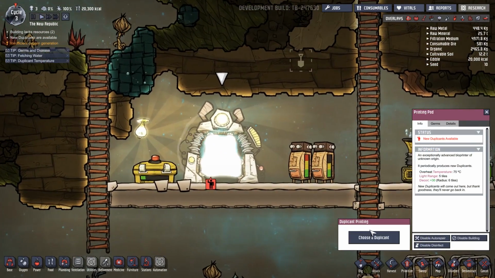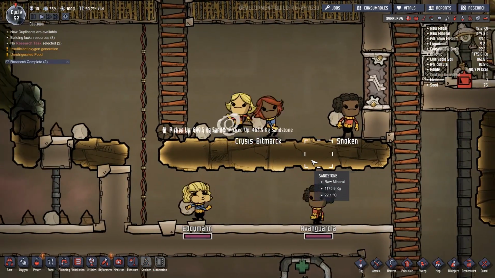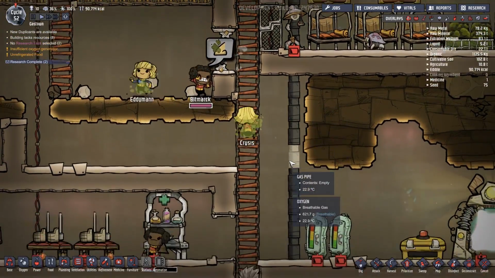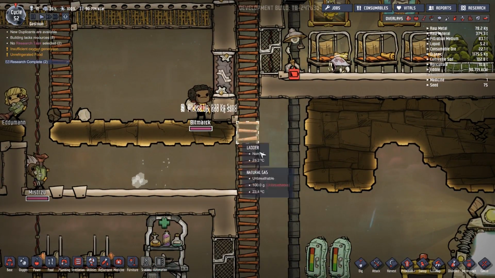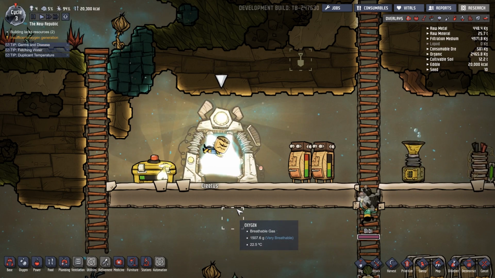For instance, you could get a dupe with an iron gut, meaning they'll never ever have diarrhea. Or you could get a loud sleeper, who has to be placed further away from the others to prevent waking them up. There's also dupes that fart a lot, which contributes more CO2 to the area. Some that are more prone to sickness, some that are strong, eat less, easily stressed, and on and on. There's tons of traits to make each dupe feel unique, and they can be named so you can easily recognize them.